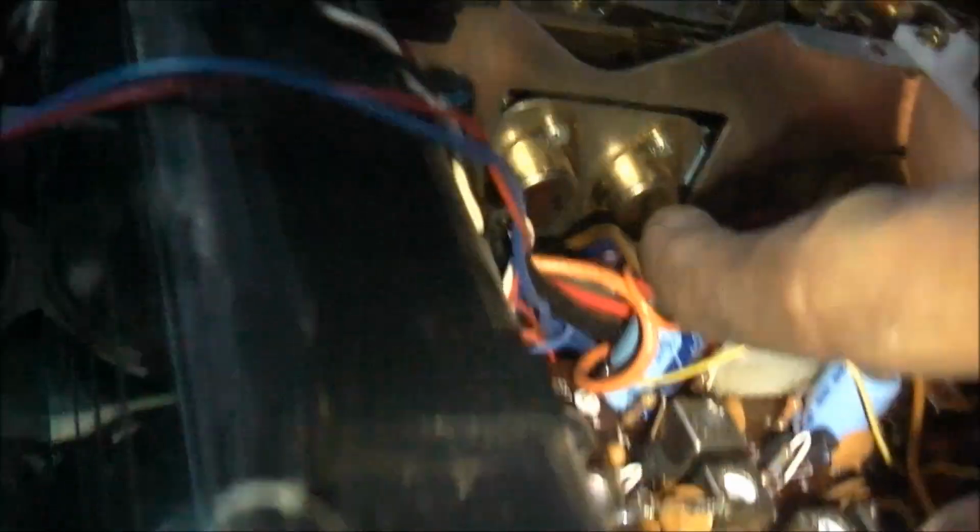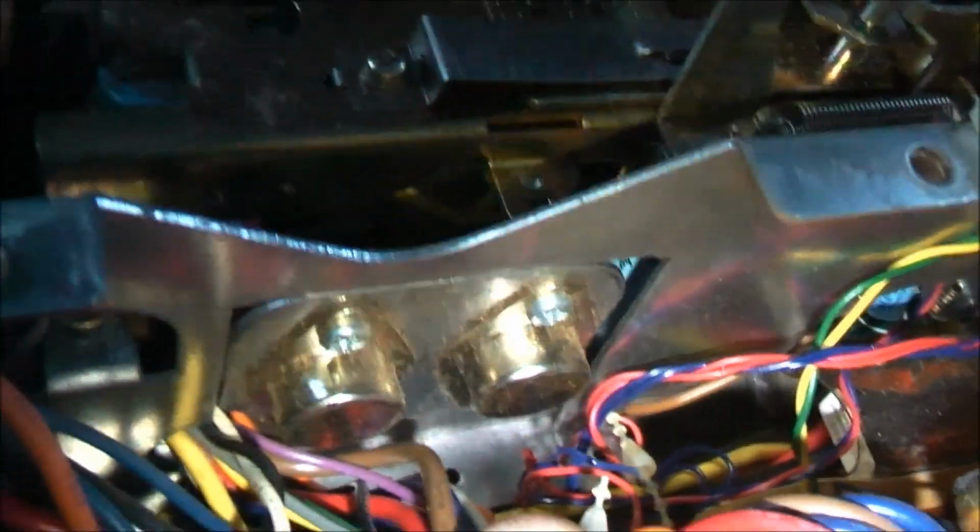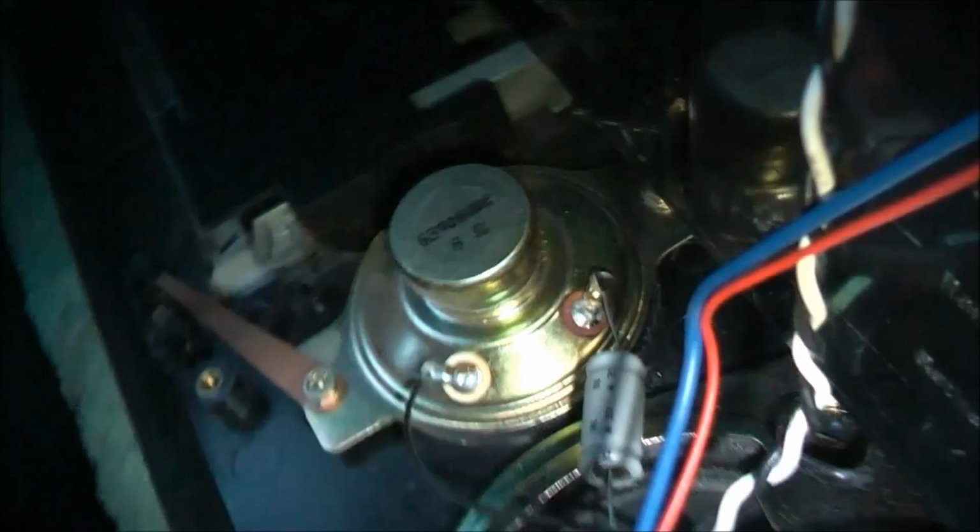I'll get my light, get a reading on those. Let's get the camera light on. What have we got here? Matsushita 2SB491, 2SB481. Panasonic transistors. We've got a tweeter and a main speaker, 4-watt, 4 ohms, and an 8 ohm tweeter. It comes with a tweeter in this thing.